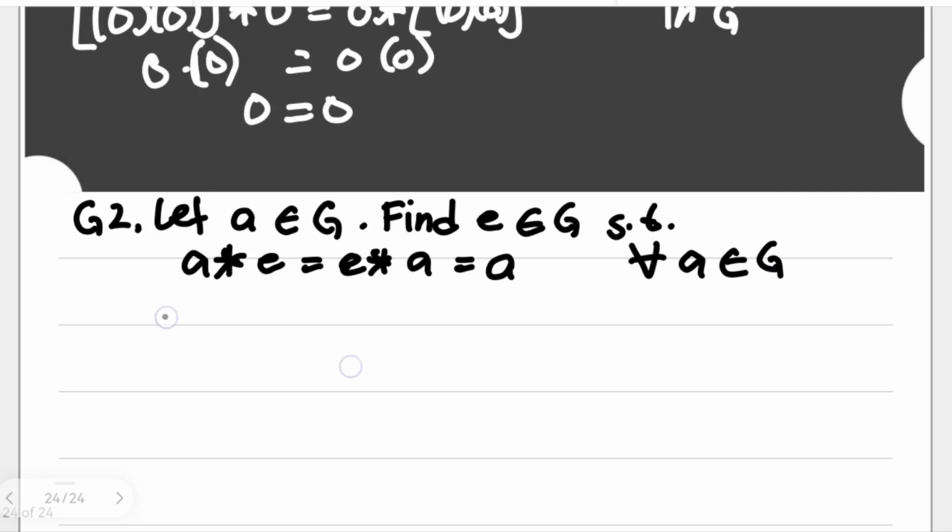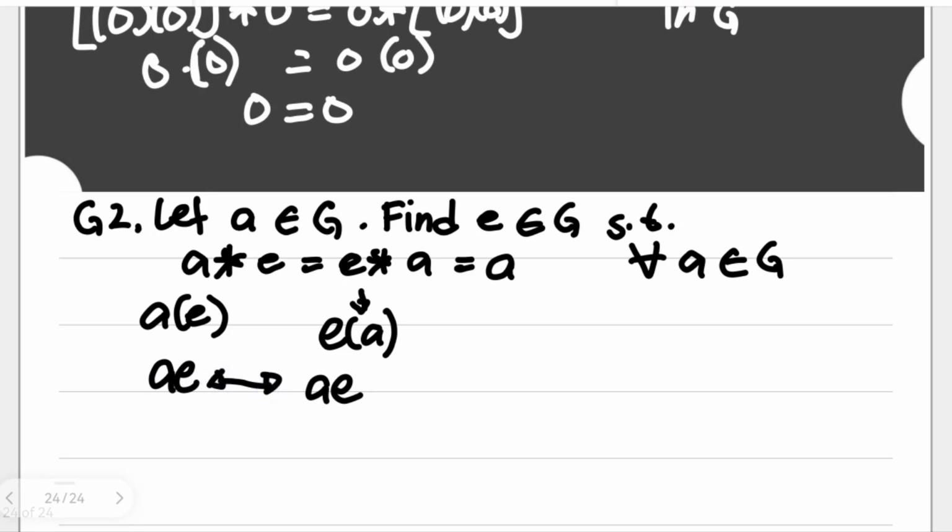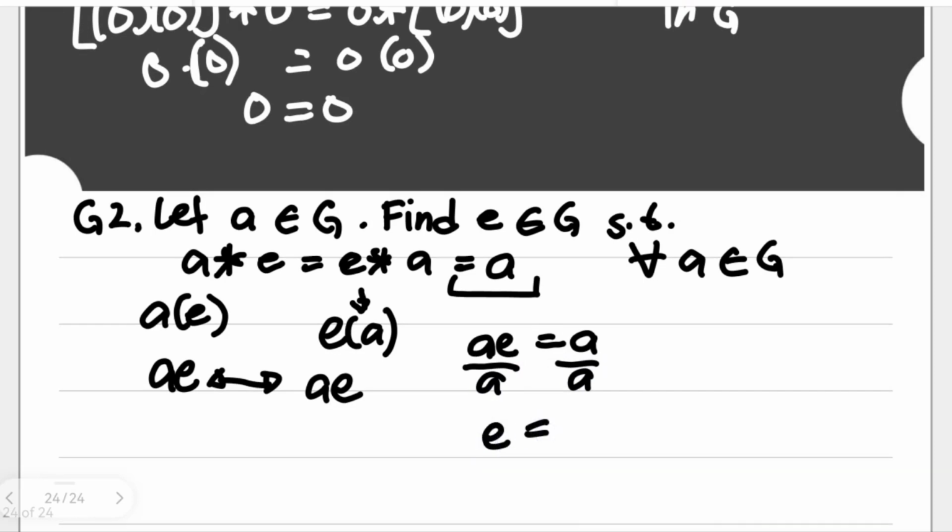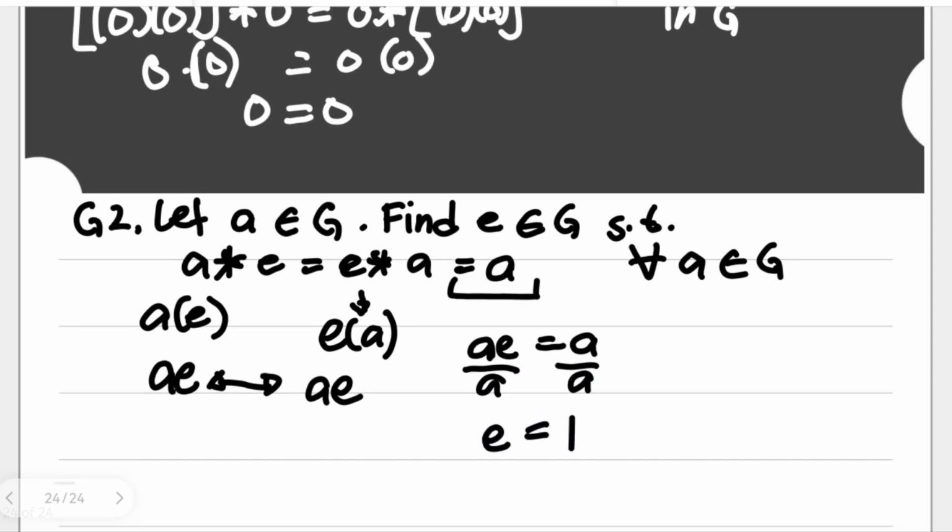So we have here A star E is A times E. The second form is E times A, and since this is commutative, we can write AE, AE. So we have the same values for both sides of the equation. What we just need to do is to finally pair it with this final form. So we have AE is equal to A. This is under multiplication, so we can divide both sides by A. We have here E is equal to 1. So obviously, 1 is not an element of our G.